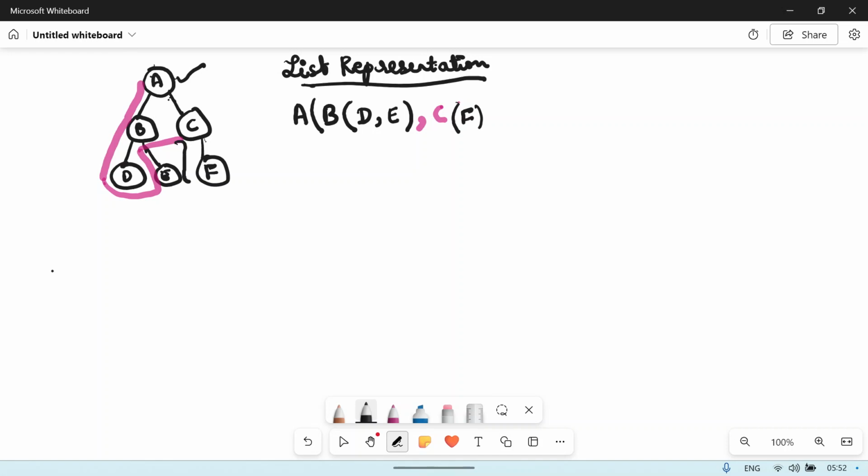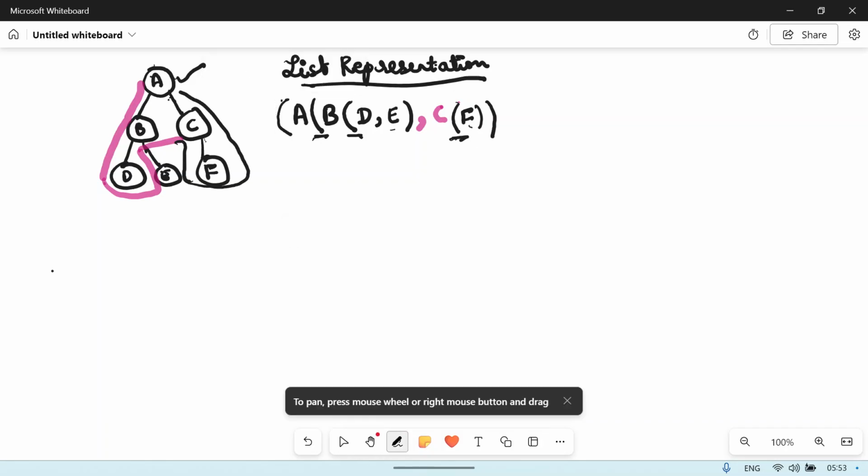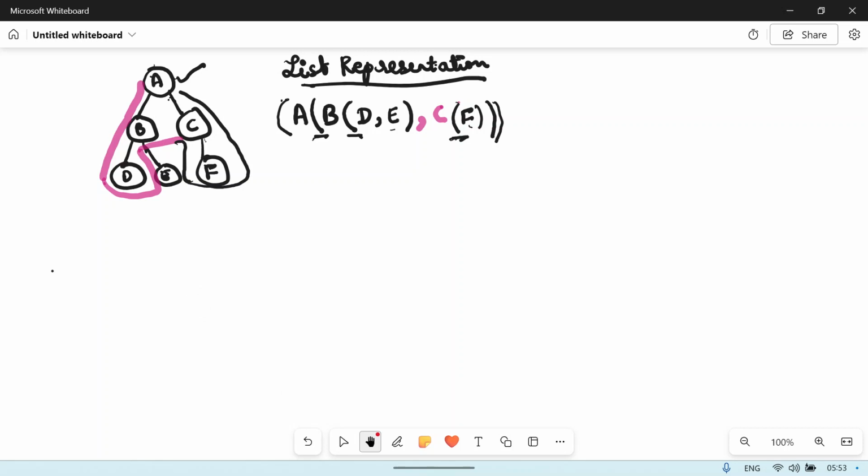So we have come to this part. Okay. So we have considered all the child nodes and now you have to go back. So what you have to do is now you balance out the brackets. So 1, 2, 3, 1, 2, 3, and for the main you give 1 like this. Are you understanding? This is how you do the list representation. Now, how do you represent this as a linked list? Let us start with the linked list.